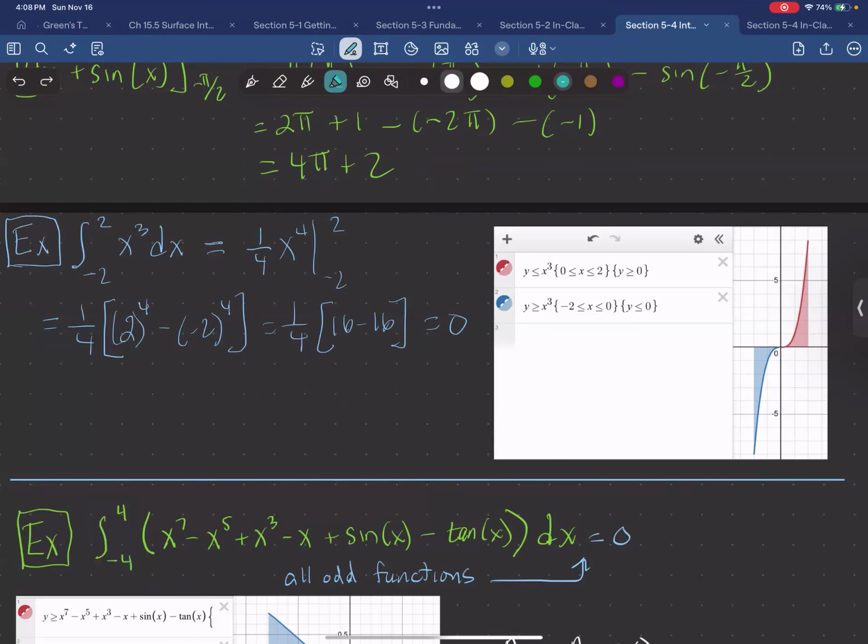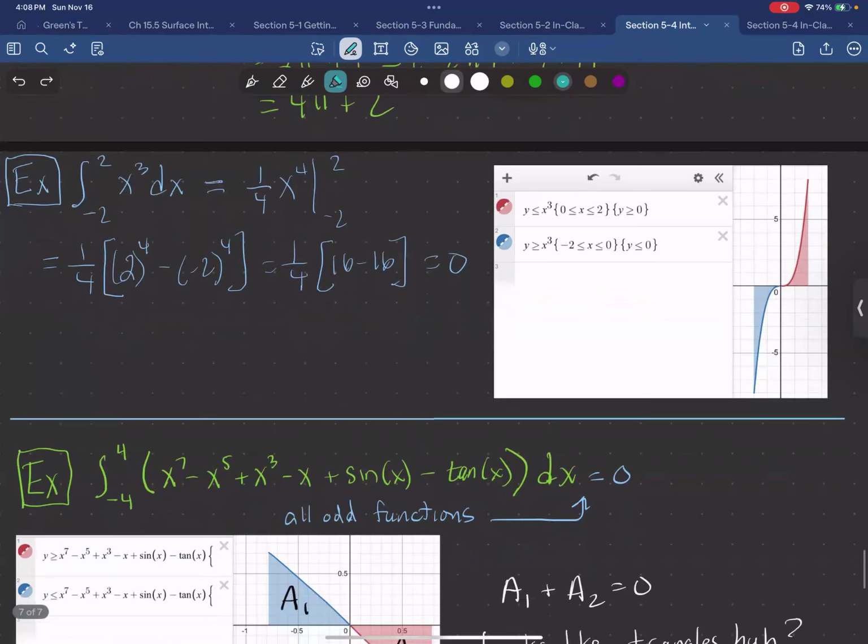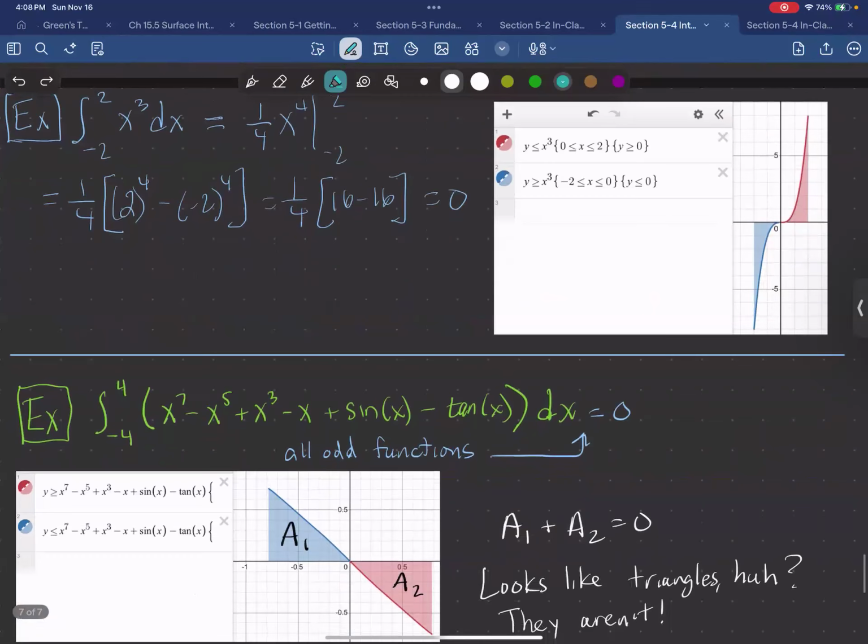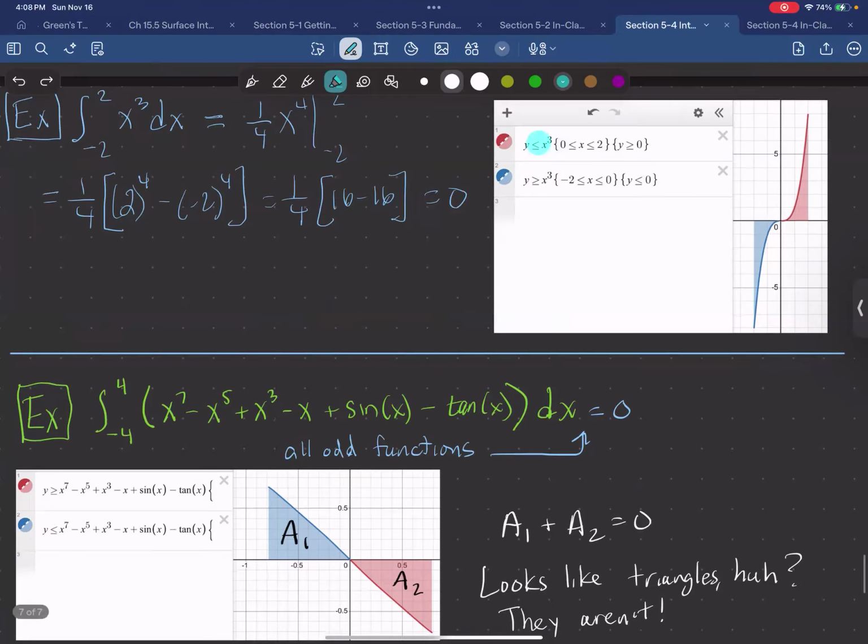So I didn't do the math here. That would have taken a while. We're going to be smart, take advantage of it. I did throw it in Desmos. The way you can get some shading here, oh, I showed it up here too, is you do less than or greater than. And this one is kind of like a wild card. You got to see what it looks like when you set it up. But then put in the regions that you're looking at.